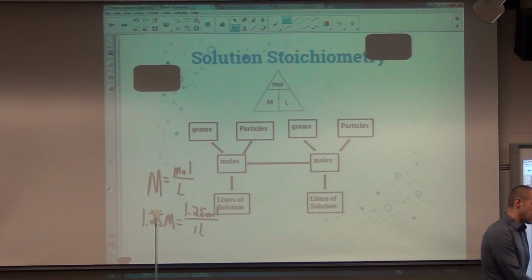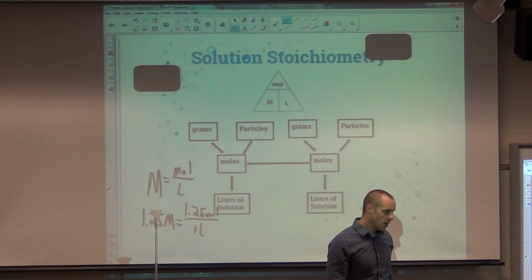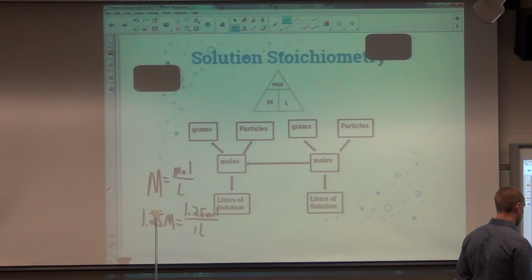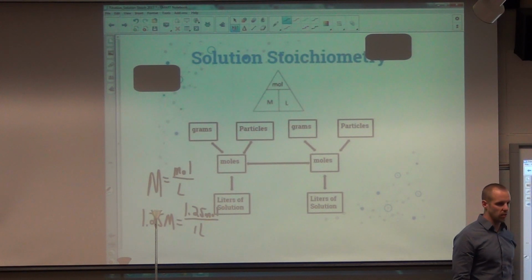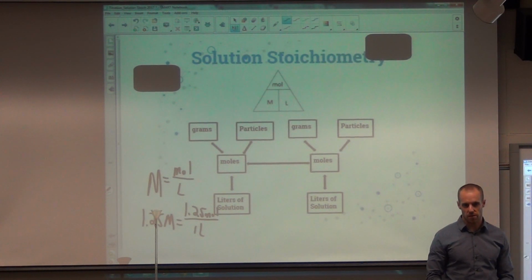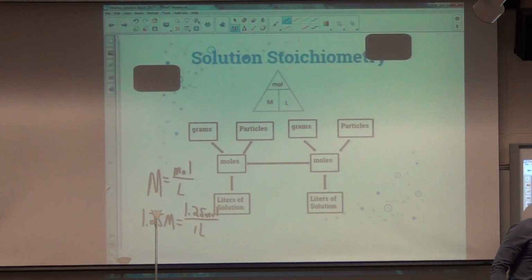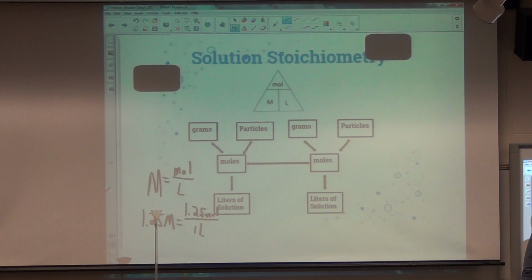The problem is going to give us big M nine out of ten times. So if we're doing a T-chart and we see something is 6 molar, all that means is when we need to go from moles to liters or liters to moles, we know that there's 6 moles in 1 liter. It's that simple. We're going to do 2 examples. One where we go from grams to liters of a solution, and one where we go from liters of a solution to one of these other quantities over here. So we're going to get to see going both ways.